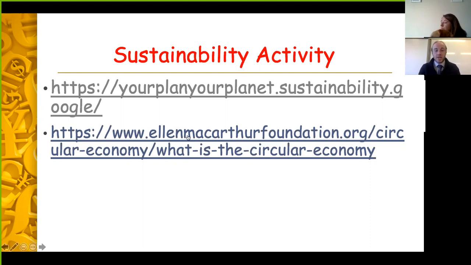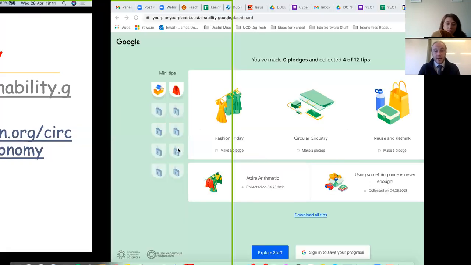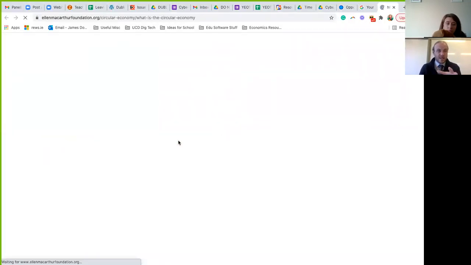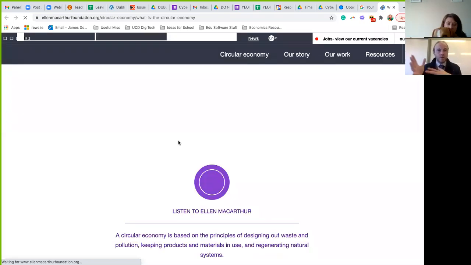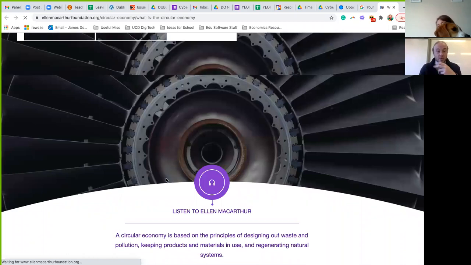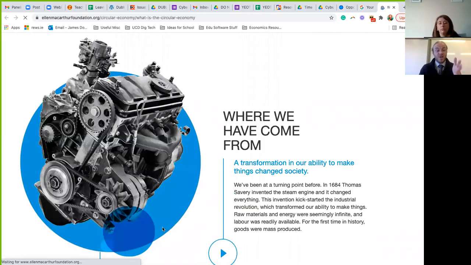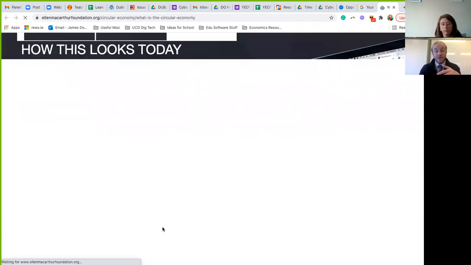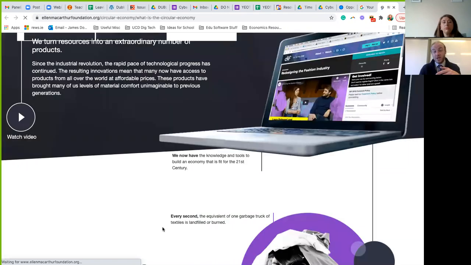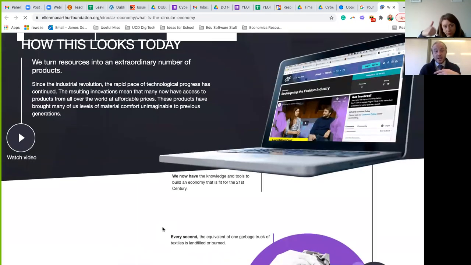Now, just this article here, okay, about the circular economy, to give you an idea of what that's about. And it's kind of what the idea of that Google resource is about, a circular economy. If you have a class that's really into it and you can afford to spend a class or two delving into this, you can. The website's on the link that you're all going to get here, and there is lots of really fun, interesting stuff on this website that I'm flicking through and hopefully is loading up on your page and you can actually see it. That's perfect.